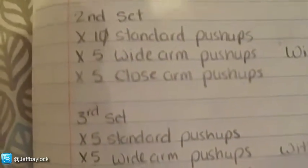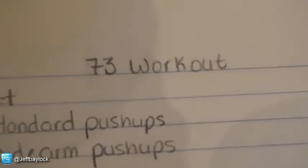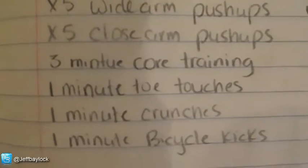With all of these workouts put together, it equals 73. 70 push-ups, pretty much. And 3 is just random up in there for the 3 minute core training.